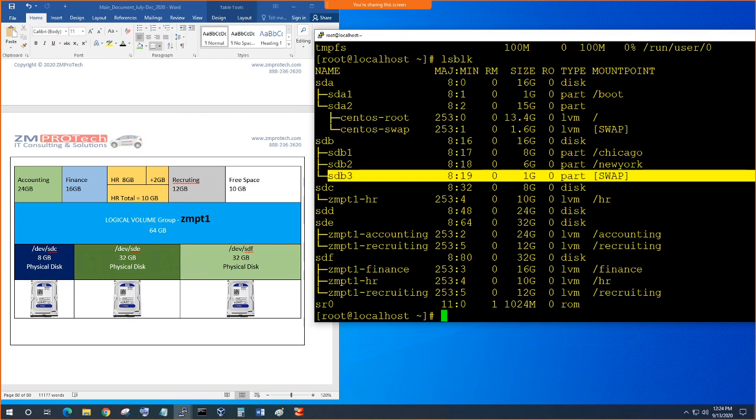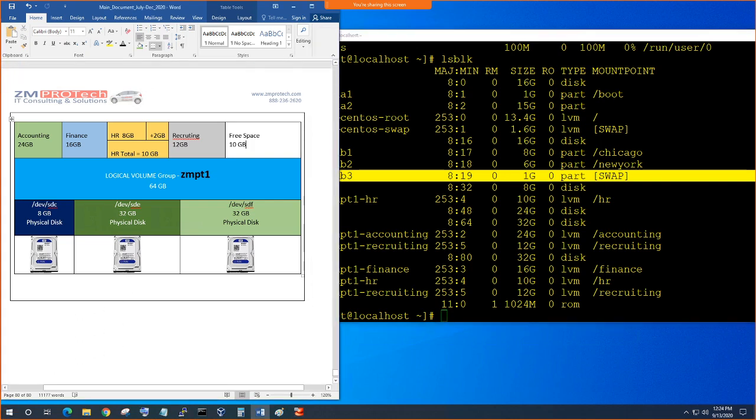Now I'm going to show you how to make a swap partition using the LVM here. Okay, so let's go ahead. So now we get a request to create a swap partition.